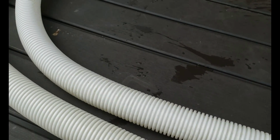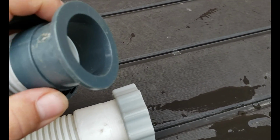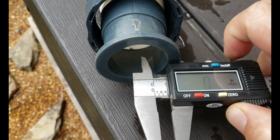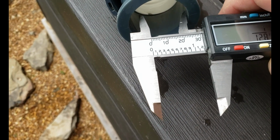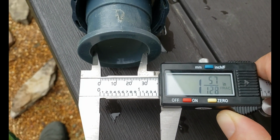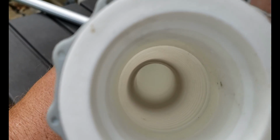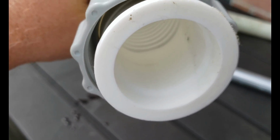Another reason I did it is because the original hoses that came with the pool, the gray and white discharge and suction hoses that you're familiar with, they have ribs on the inside of them, whereas PVC is smooth. I thought maybe that, and I could be wrong, and if I'm wrong, if you would drop them down in the comment section, I'd like to know that. But I think that the ribs may cause a little bit of friction with the water flowing through it. It also may give it a reason to pull in maybe sand or something of that nature. Some fine particulates may get caught in the ridges of that hose. And I didn't want to create any resistance with the water flow like that.